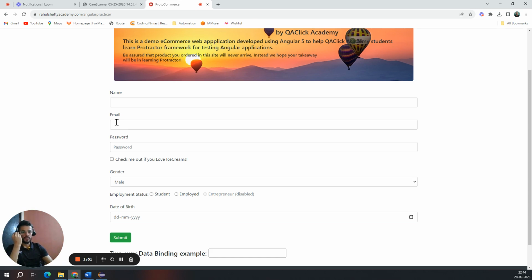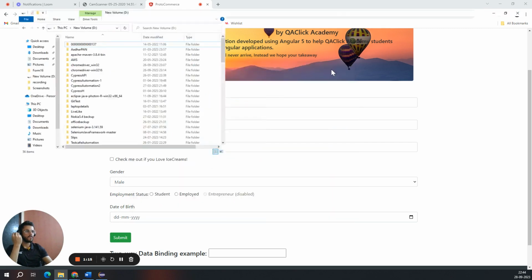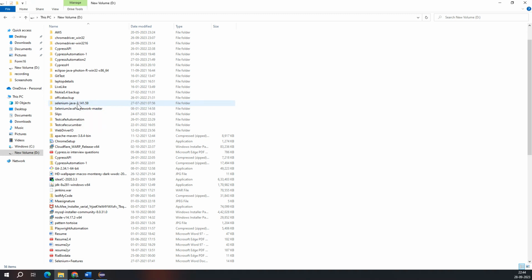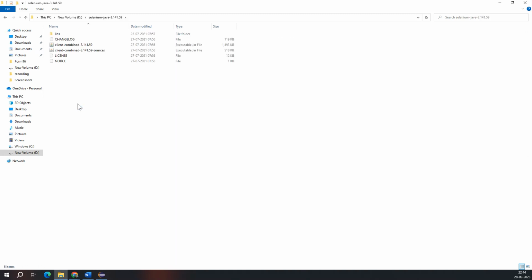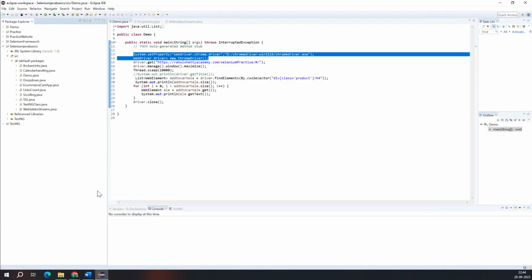I'm basically teaching on Selenium 3.141, so you can download Selenium 3.141. After downloading, you will have to unzip it, and it will look something like this. So these are the libraries, and inside these we have more libraries. After extracting you will see a folder like this, and you also need to download Eclipse onto your system.